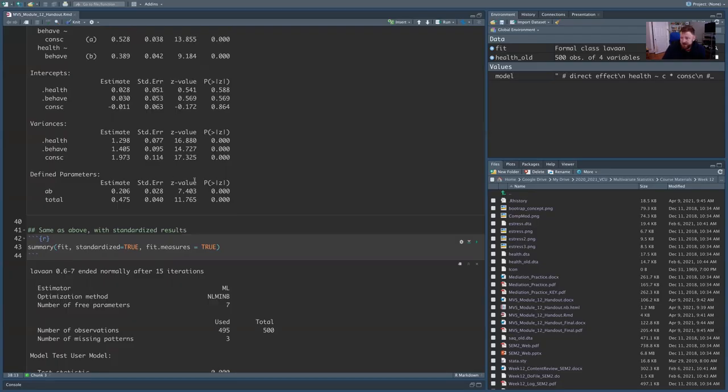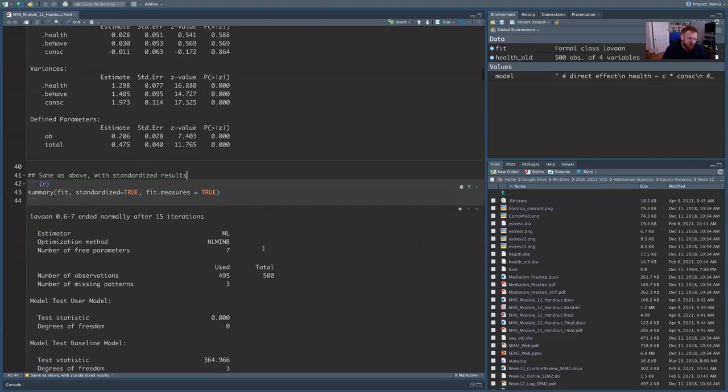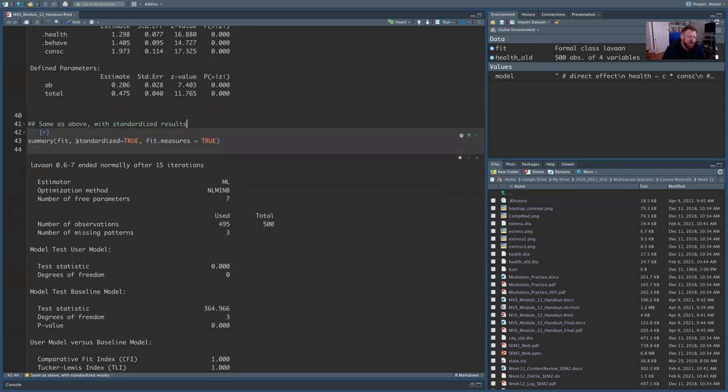So lots of good things in this model, right? So we do see mediation, and we can actually calculate a fraction of mediation, just by estimating. So 0.2 divided by 0.5 is about 40%. So 40% of the effect of conscientiousness actually flows through health-related behaviors, which is pretty cool. And you can start to estimate the extent to which those mediated relationships are actually taking place. If you want standardized results, that is also very easy. You can just put standardized equals true.